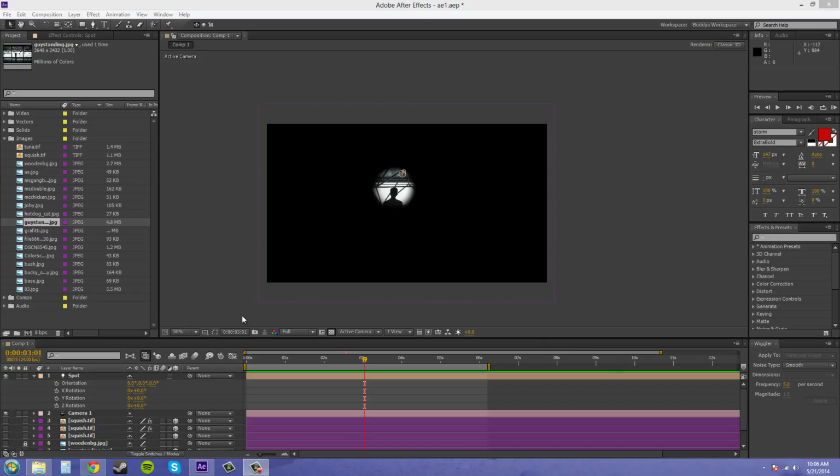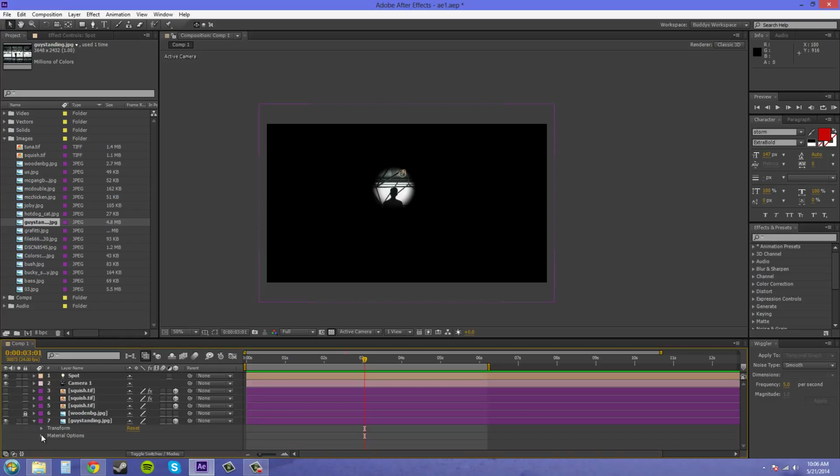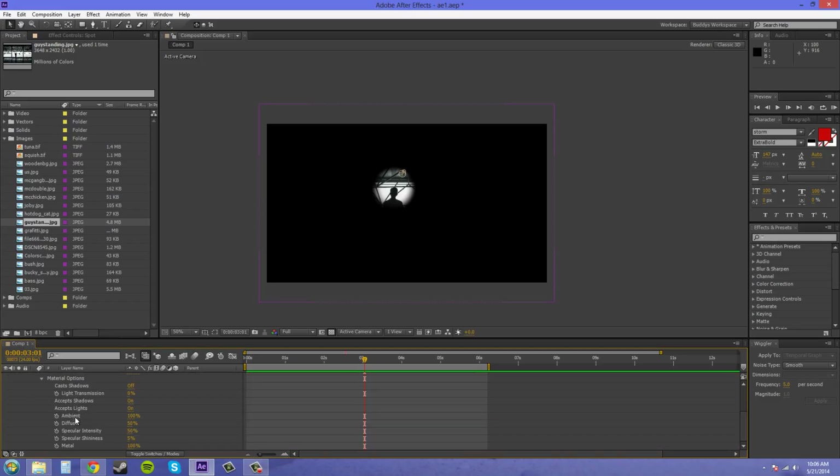There is another factor that comes in when you're determining how bright something's going to be, and that's called ambient. Now if I come back down to the material options again, there is this section called ambient. And this is the amount of light that is already on the scene. This JPEG isn't really affected too much by the ambient at all, so it's hard to show on this one.